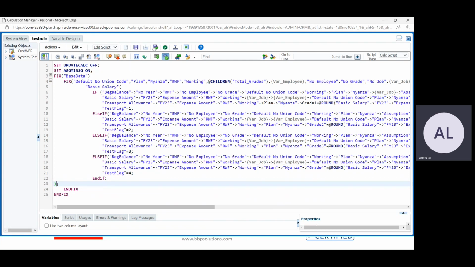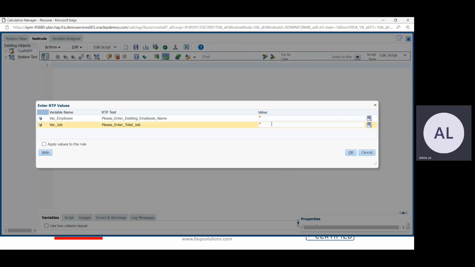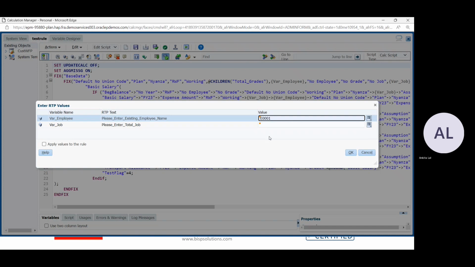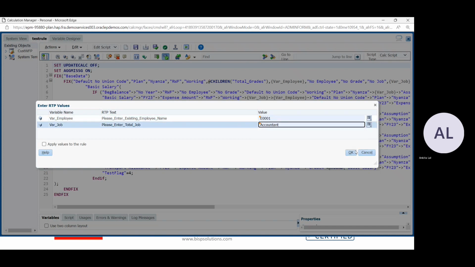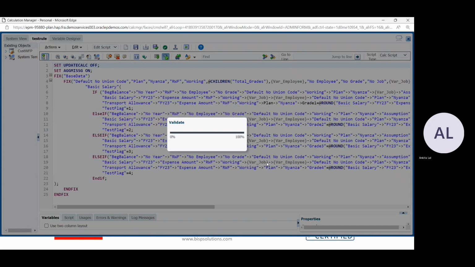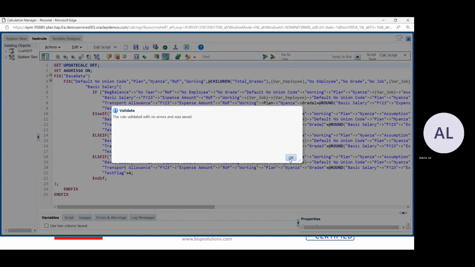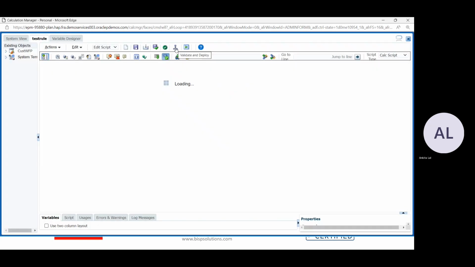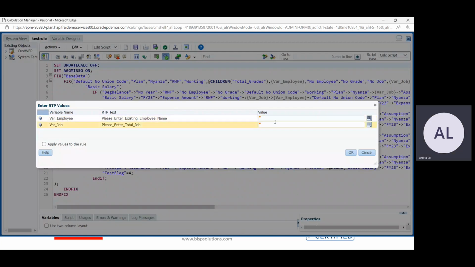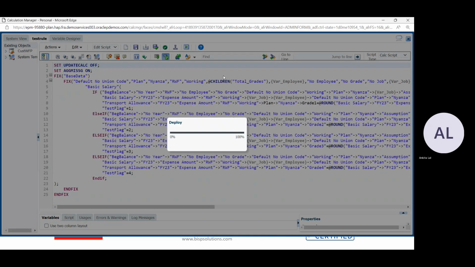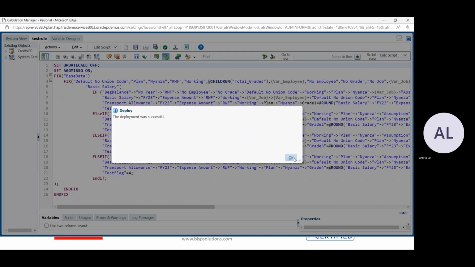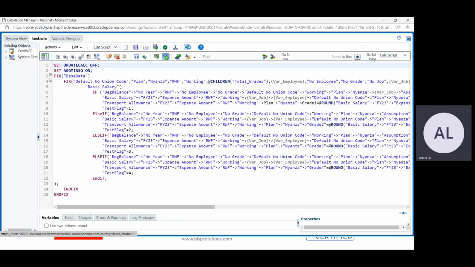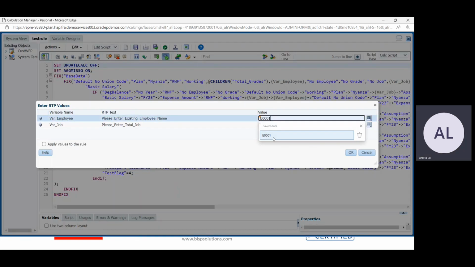After writing this rule, I will first validate the rule, and then I will deploy it. Lastly, I will launch this business rule.